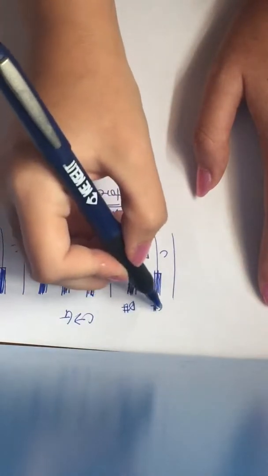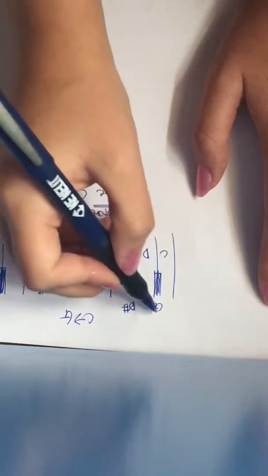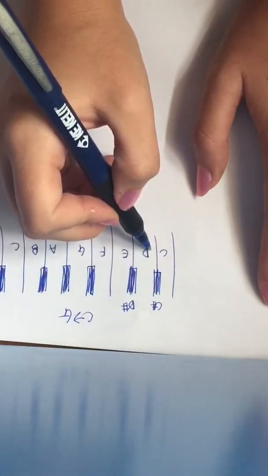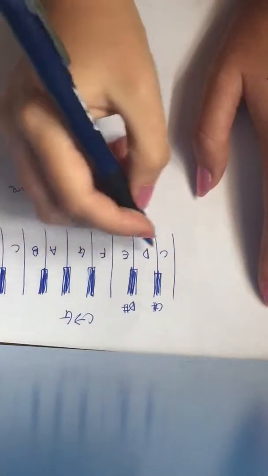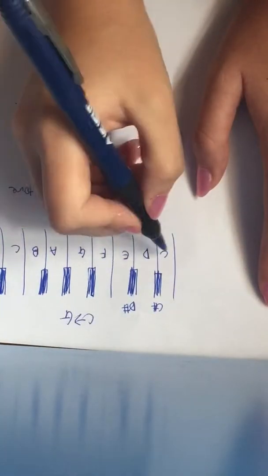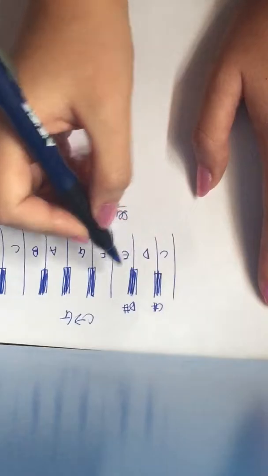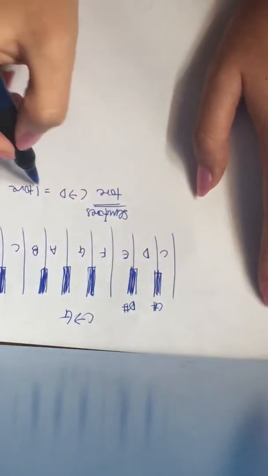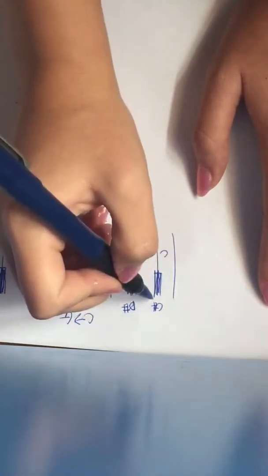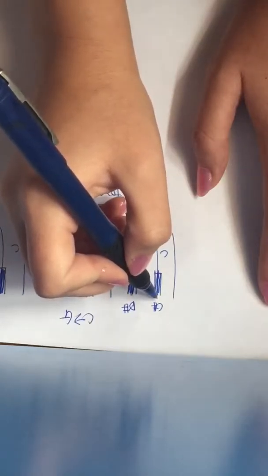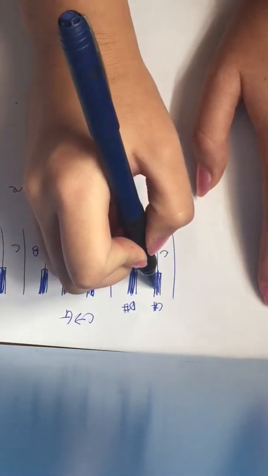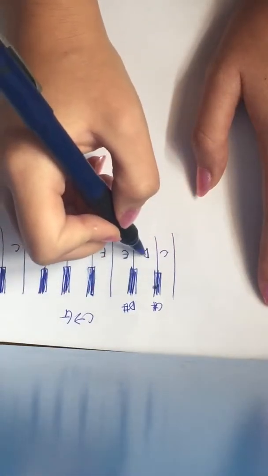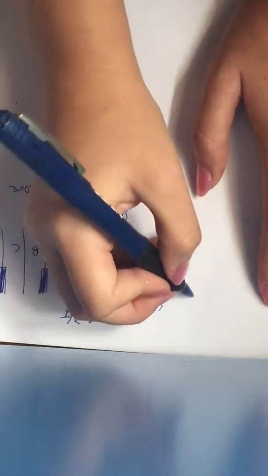C sharp sounds different from C. C sharp also sounds different from D. So getting from C to D is not direct in that way. You must go through C sharp first, then to D. From C to C sharp, it's called 1 semitone. From C sharp to D, it's also called 1 semitone.